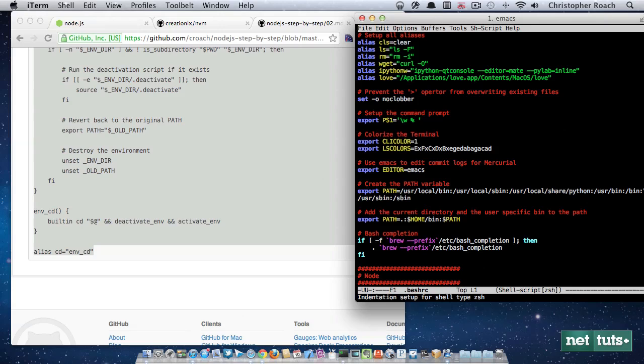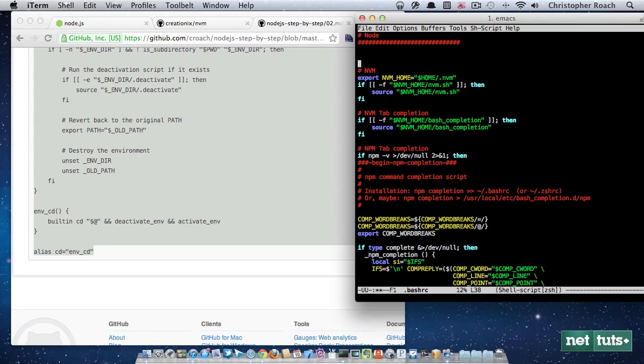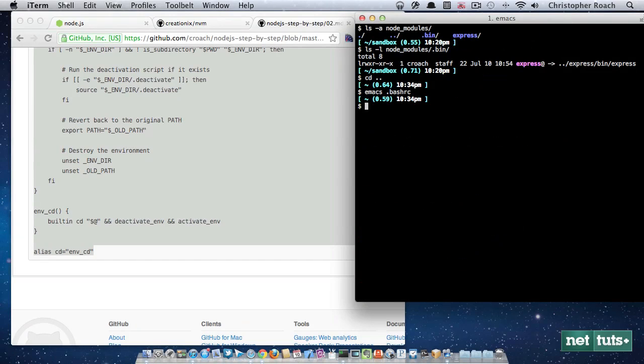So now what I'm going to do is just basically go right back down to where I was before, within the VM and everything. I'm just going to pop it right above that. So go ahead and paste that in. And then close out of the .bashrc file and source your .bashrc file.